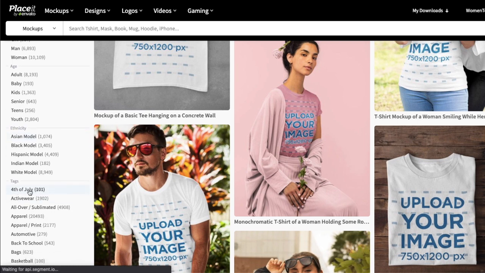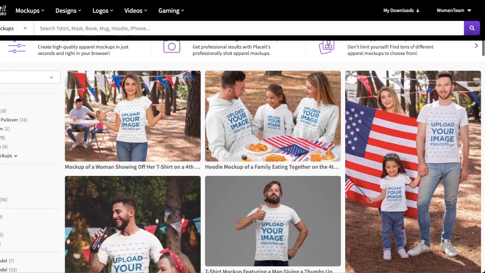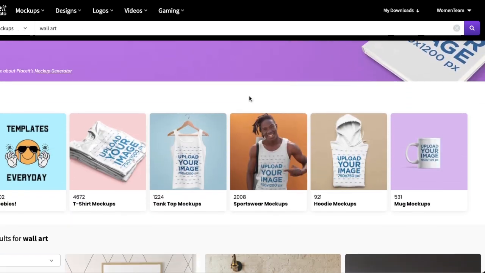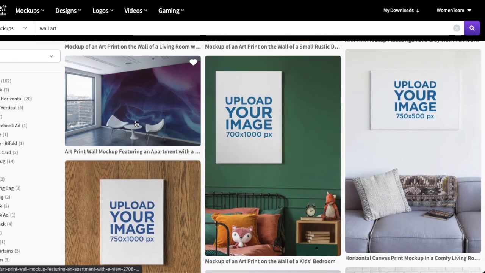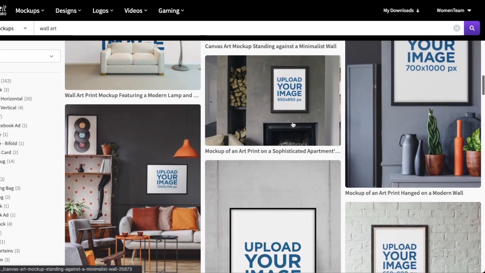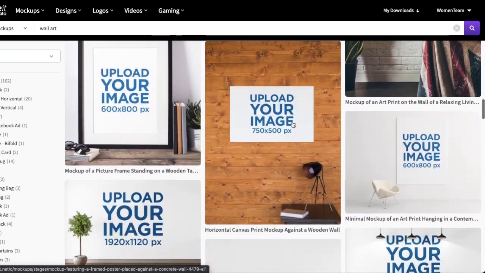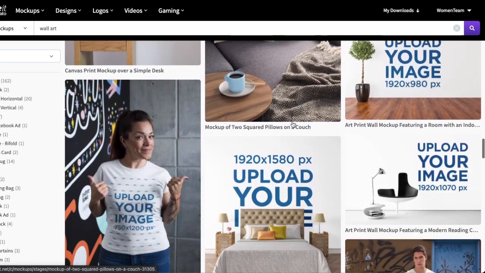So let's go into 4th of July. The last video of countries and flags, when we showed all kinds of designs. So you can actually design a father and daughter t-shirt design with the United States flag if it's for the USA. Not to mention the fact that generally the wall art is stunning. And I really, really do love that they have the option to twist the room around and twist the photo around and show you photos with angles, and photos on canvases, which are harder to make using Canva. Not harder, but more like impossible to make using Canva.